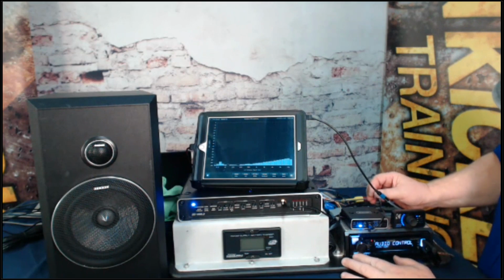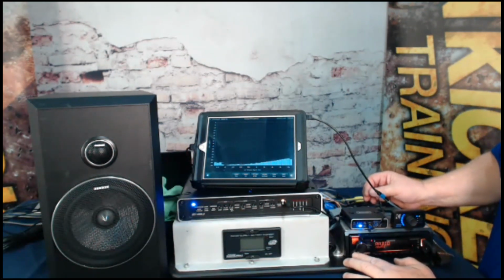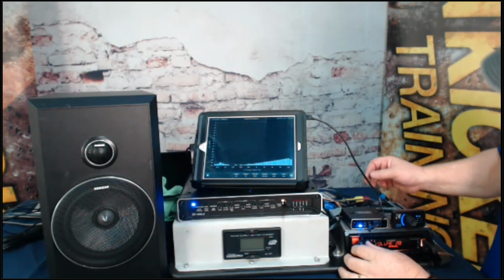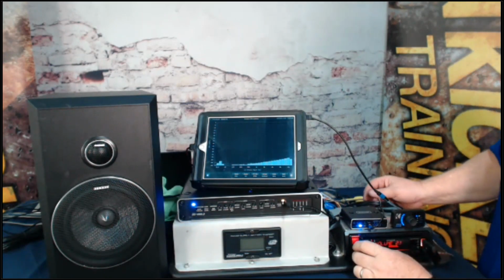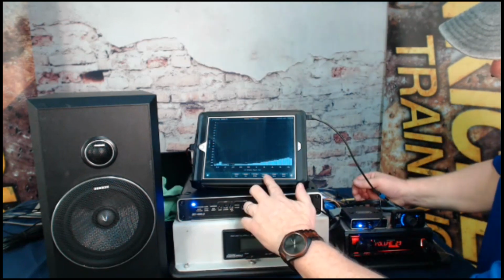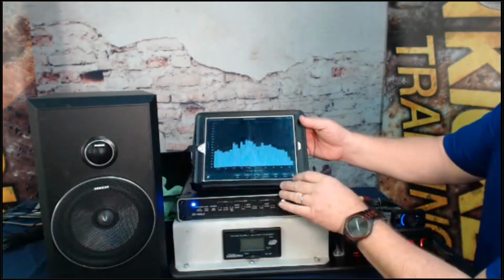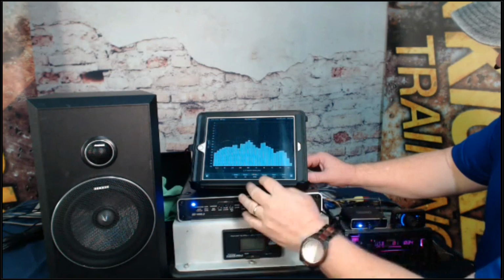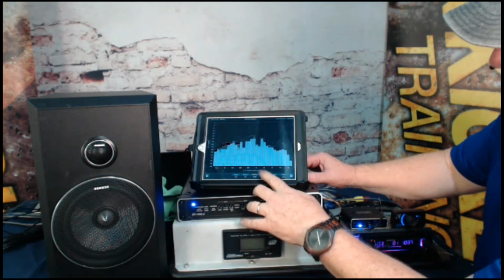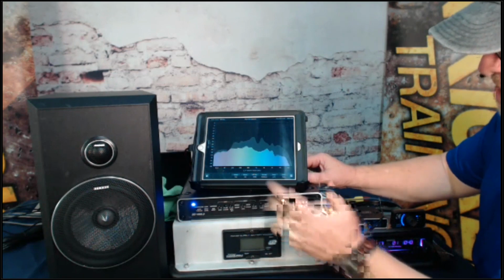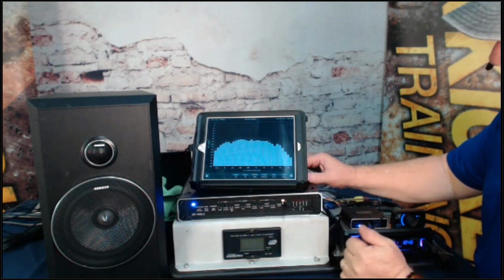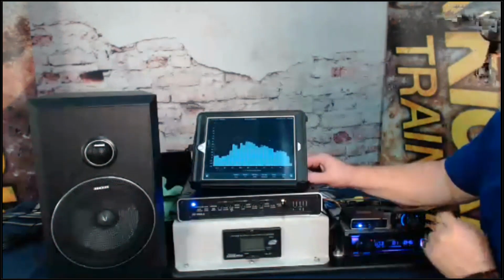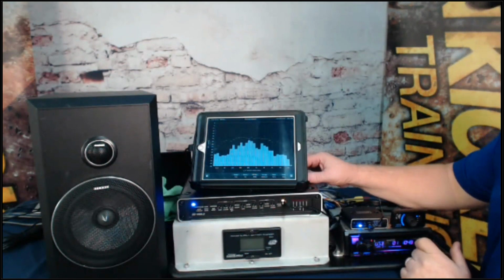Let's see if we can go back in and suppose I could hit the right source. Some music here. Standby radio, USB. Here we are. It'll allow you to change the averaging speed. Let's go ahead and unplug this and use the microphone. So with the Octave RTA, I can slow it down so you get a very slow reactive state. I can speed it up where it's very fast. I tend to use the medium. You can also do different graph styles. You have peak hold, which you see the little dots, or you might see the little dots on the webinar. I'm not sure, but if you have, you'll see it.